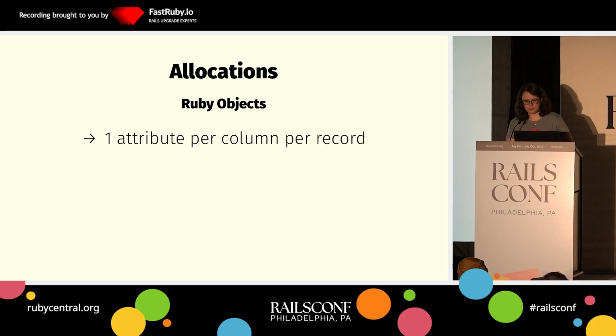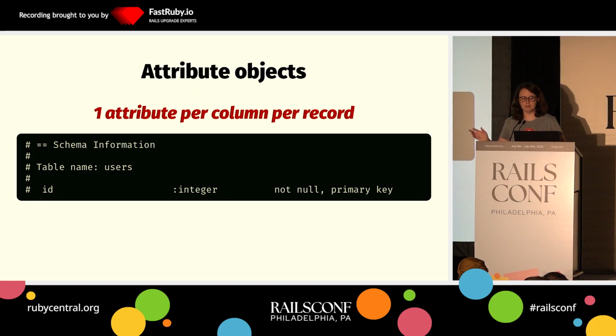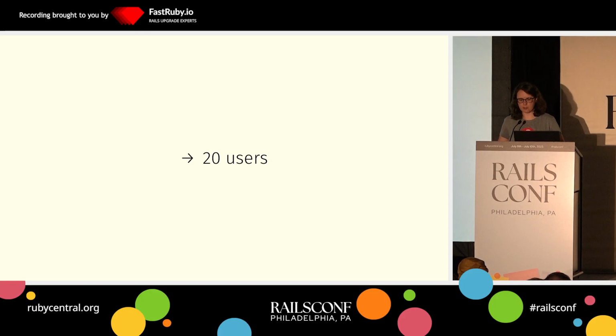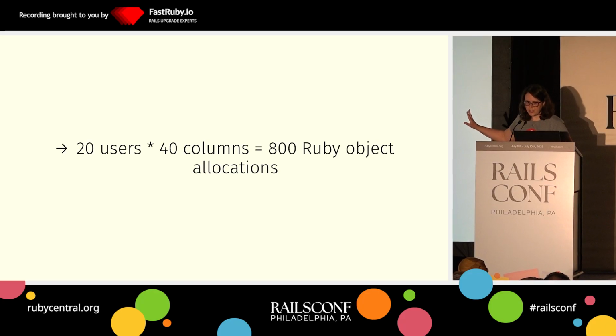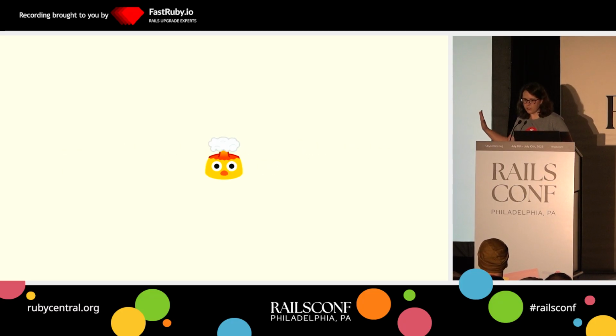So how many are we talking about? So it's 1 attribute per column per record. In the real world, your user table is going to have a lot more than 1 attribute. So let's say we have a users table and we have an admin page and we're displaying 20 users. And let's say you as a developer are making a query and you're showing 3 attributes, but maybe you don't select just those 3. ActiveRecord will grab all of them. Our user has 40 columns. So 20 users times 40 columns is 800 Ruby allocations, which is objectively a lot more than 2 hashes. Multiply this by all of the different records you're having to query for, this adds up quickly.